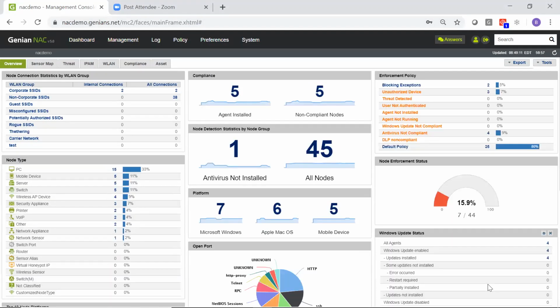What we have here is a cloud-hosted system. So we have a policy server in the cloud, which has some various local sensors installed at our Boston office. In here, you'll see various information on the main dashboard. This is highly customizable, and there's over 130 widgets for the dashboard to display the information that's important to you to be able to implement your security policies.